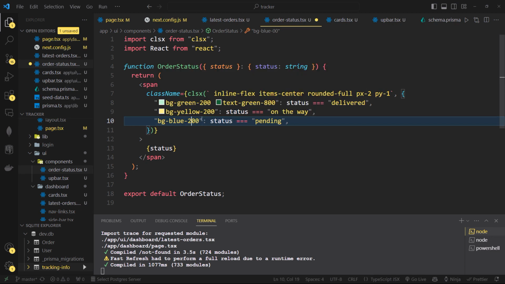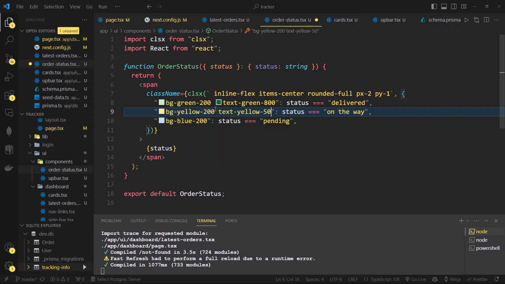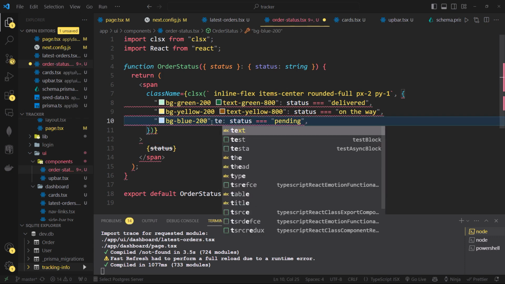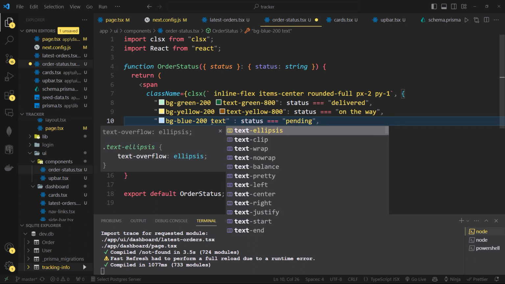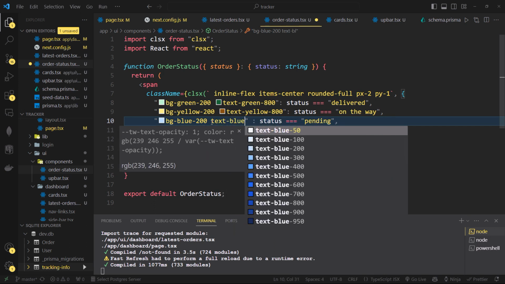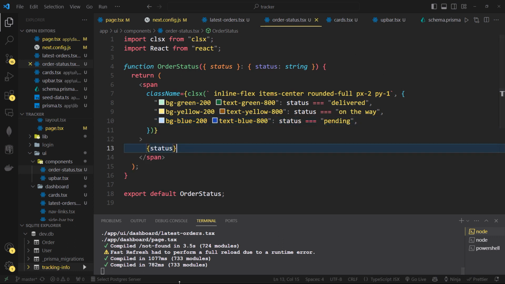And the text here is going to be text dash yellow 800. This is 9. And the last one here, text dash blue is going to be 800. So with this, I hope this is going to work now.